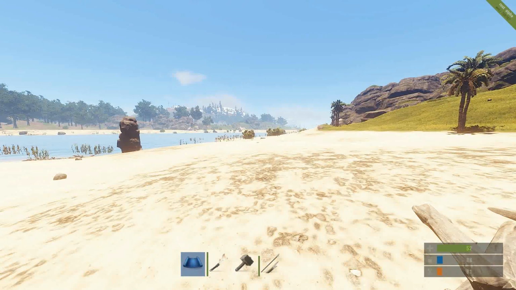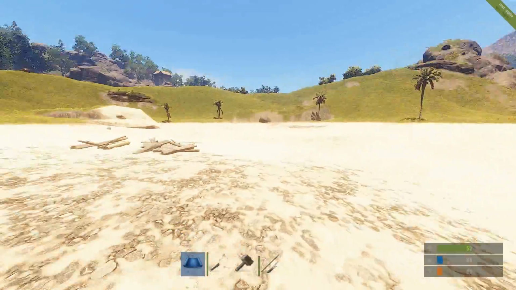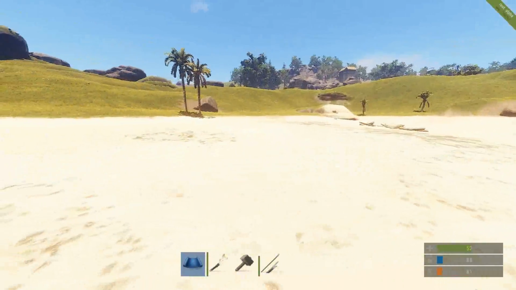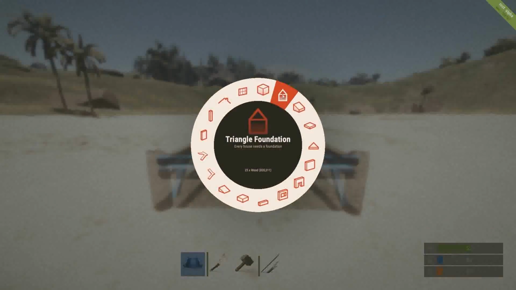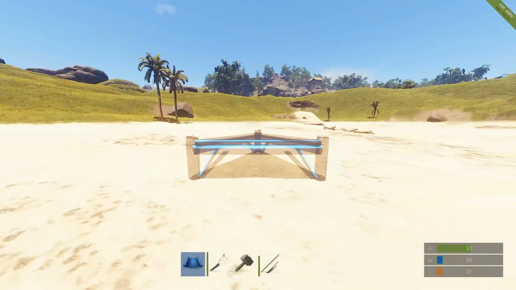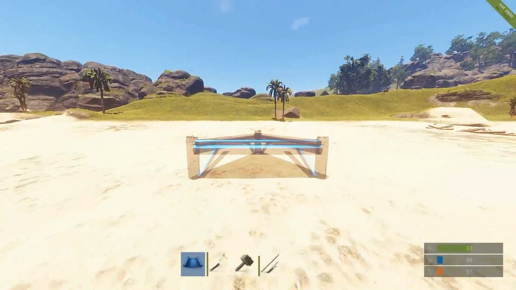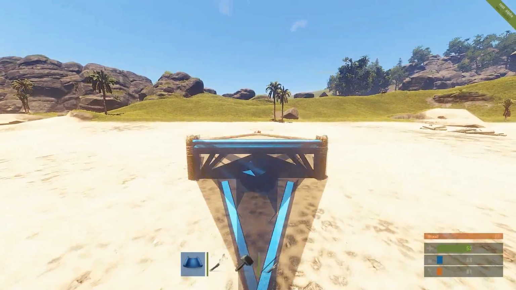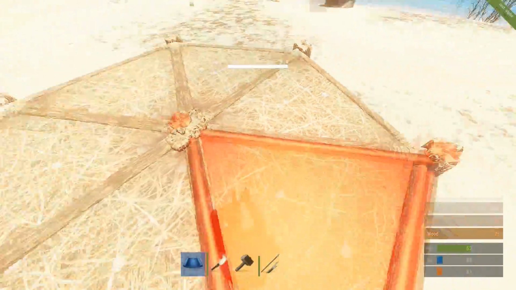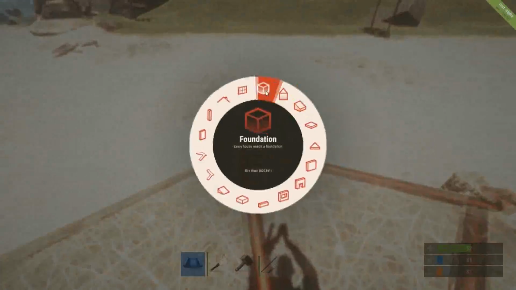I hope. Oh, hello. There's the usual Rust lag. Yeah, I think it's good enough. I don't want to look too long. So yeah, I've seen a lot of bases looking more or less like this. Now you've got a more or less round shape. At least it's a start.